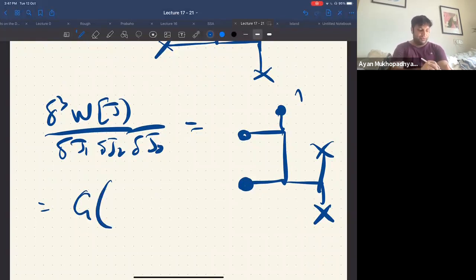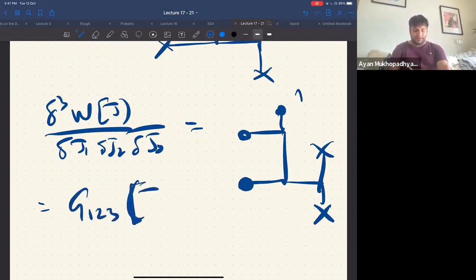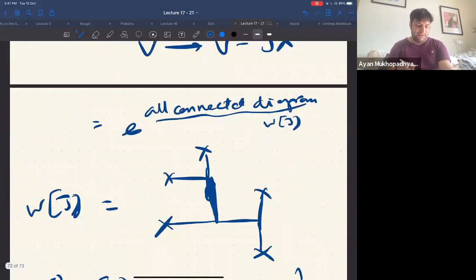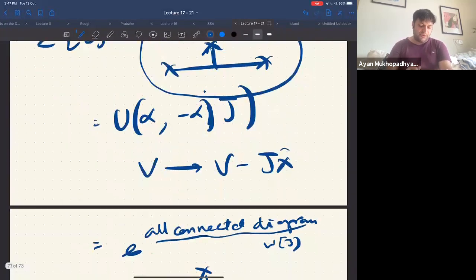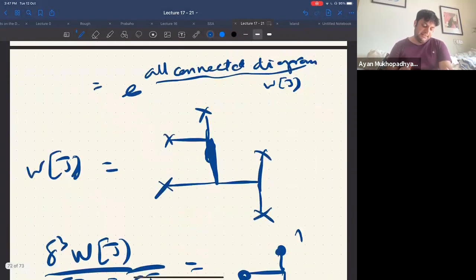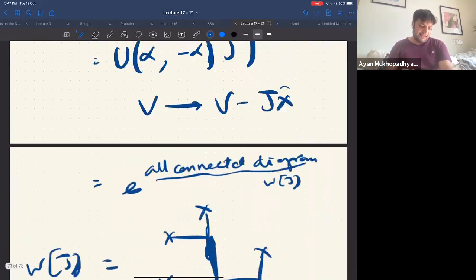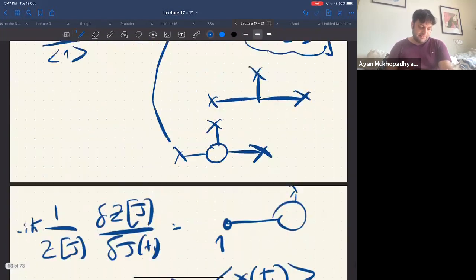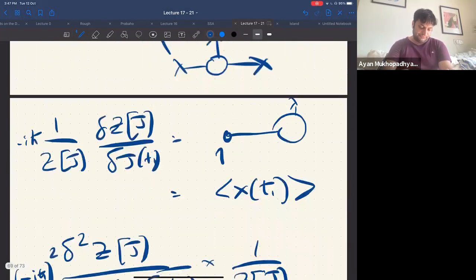So this is what I denoted last time, schematically, as G of 1, 2, 3, but now in the presence of a source J. It's a functional of the source J because you have to take into account all the J insertions. In the end, we can of course take J equal to 0, but for the moment we can keep J. Okay. So this is a statement that if you prove that indeed Z of J is the exponent of all connected diagrams, then we are done, because then it is sufficient to show that W of J is a generating functional. This statement that I made earlier, where did it go?